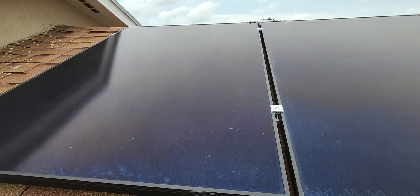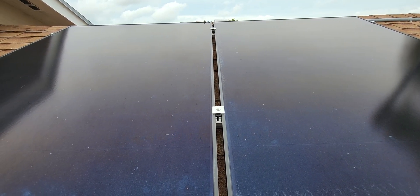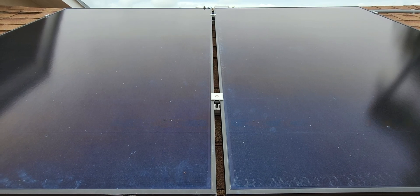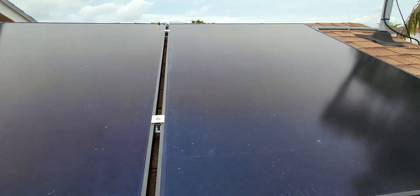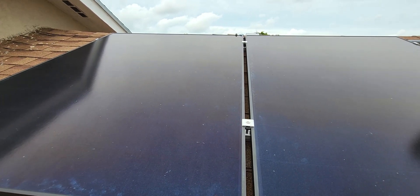We're back in Freeport again, and we're kicking off with our starter expandable system right here. We're going to start with a 1K system and then expand straight to a 12K system. Right here we have a quick summary of our system. We've got our Monocrystalline Panels right here — very efficient, and in low light they produce almost 80% of their voltage.